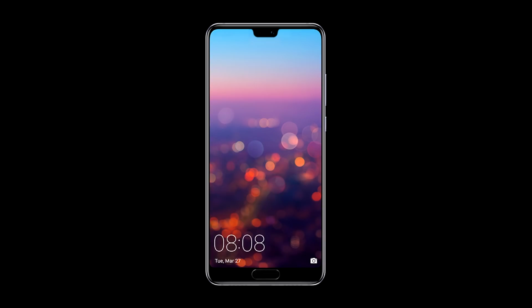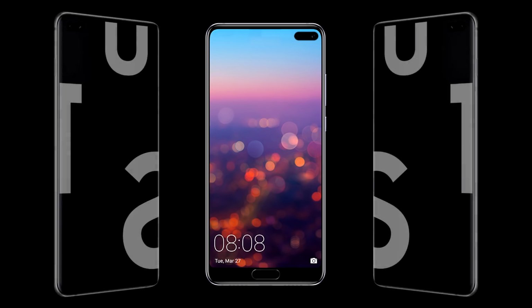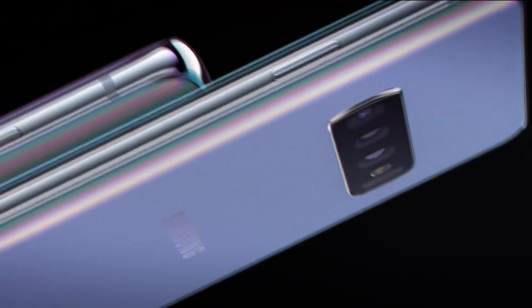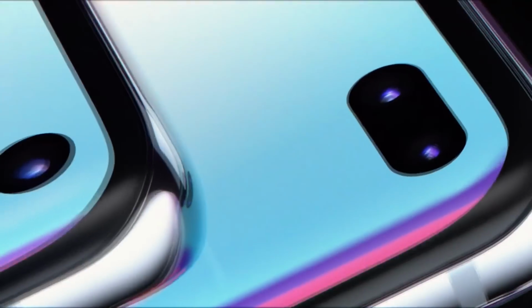Let's take that same P20 Pro and move its cutout, which is called a notch by the way, to the side. Let's lower it just a tad so that it disconnects from the top bezel. Now let's round it a little and wait a second. It's almost like we got the same thing, only now it's not here, but here. Well, that's pretty much what you did, Samsung. You've basically created a floating notch that pays no regards to display symmetry.